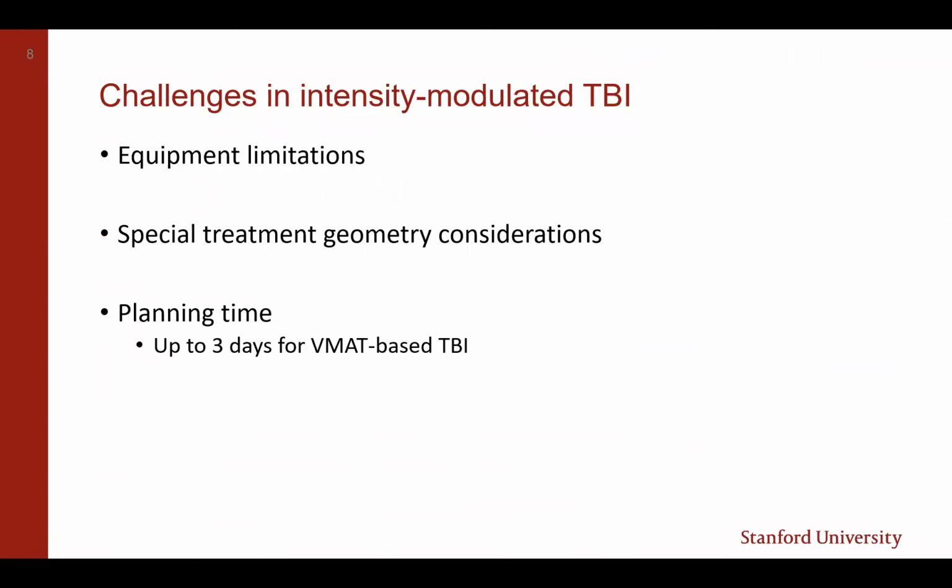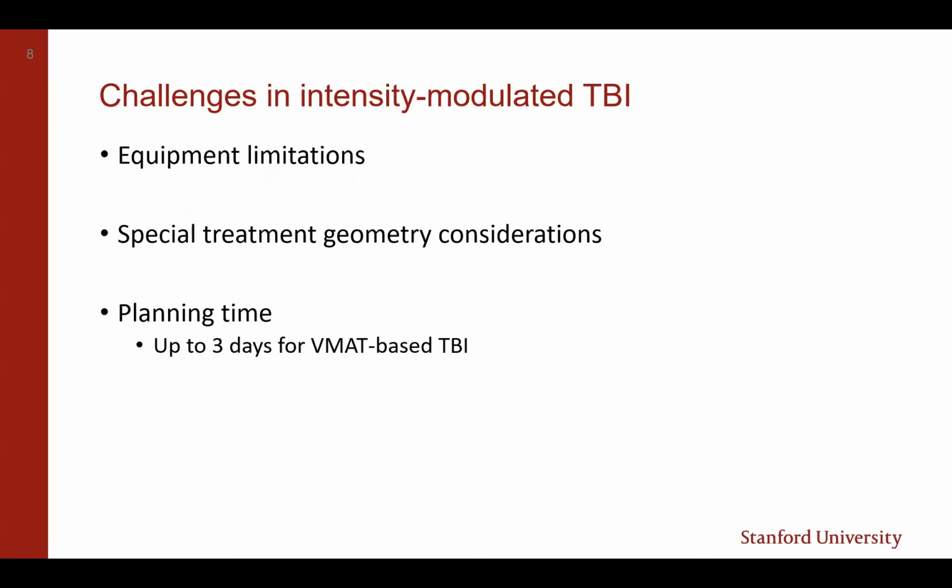So while intensity modulated TBI and VMAT TBI sound great and can provide a lot of benefits, there are a lot of challenges with it, particularly in getting this type of program up and running. So there are equipment limitations, obviously. If you want to go the route of using tomotherapy, you have to use a dedicated machine for that, which is really not an option for a lot of clinics. As well, even for VMAT-based TBI, you need the special couch top.